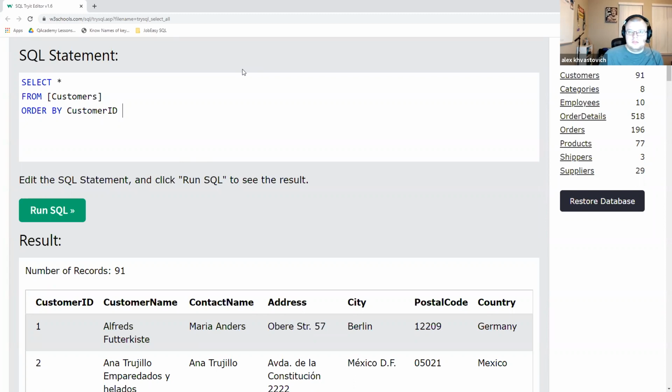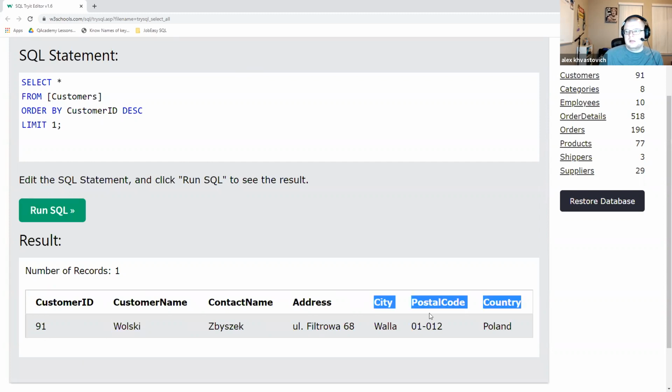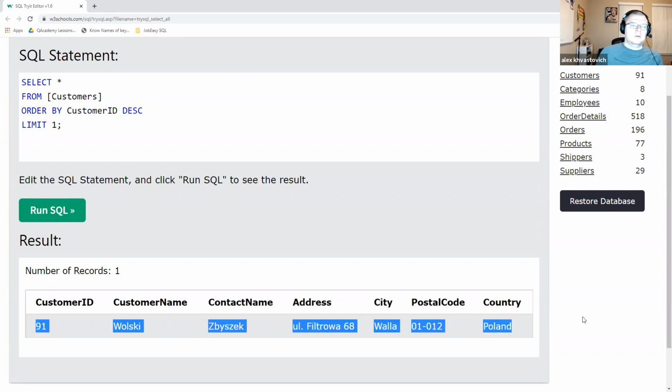What do we need to add? Which keyword will help us here? So we'll add descending. And now we need to have only one value, right? So add limit 1 and run it. Now we know the last value that's been added to this table. You don't need to know who it was, his name, the address, nothing. Just that there's a primary key auto-populated and you want the last value added. Here it is.